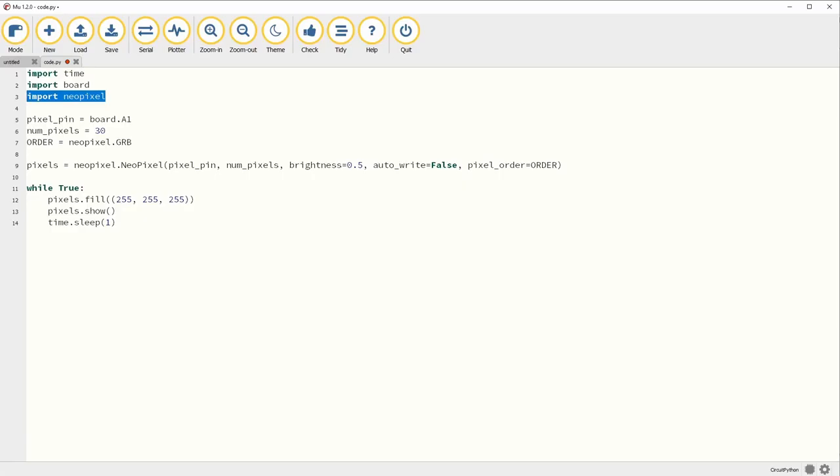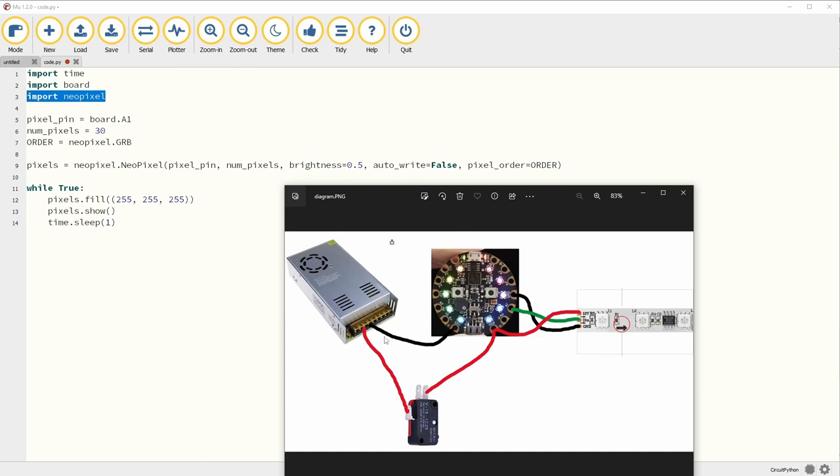Let me explain how I've got this set up. I'm going straight from the power supply — ground coming in to the ground port, then power down to the switch. The top is always the ground. When you push the button in it'll trigger, and this other terminal is if the button is open. We want it set up so that when the button is open it triggers something, so instead of hooking it up like we did for the pinball cabinet switches, we're setting it up as an open switch. Then from there it goes up to the Circuit Playground, which has 5 volts going out to the strip. Port A1 is what we're using to push out to the lights — that's your data in.